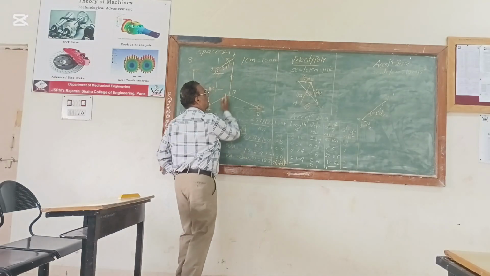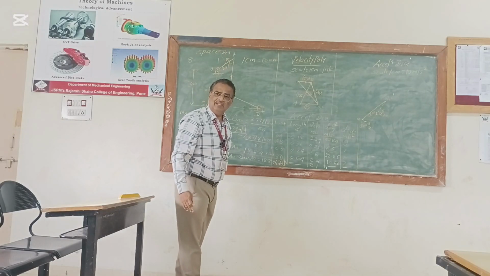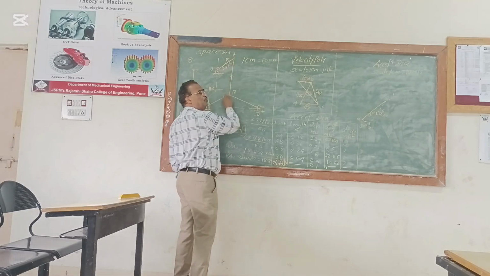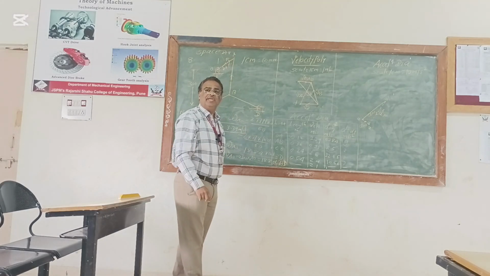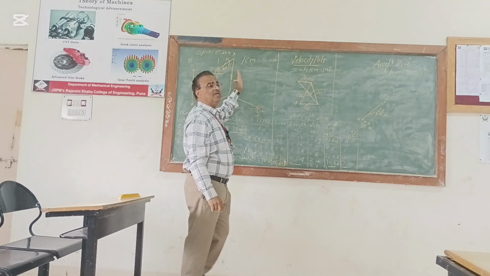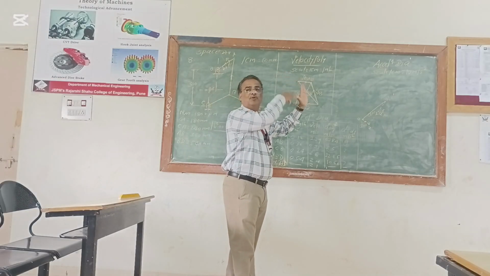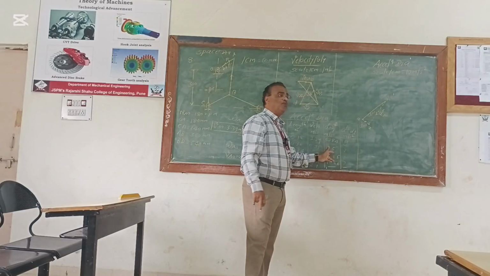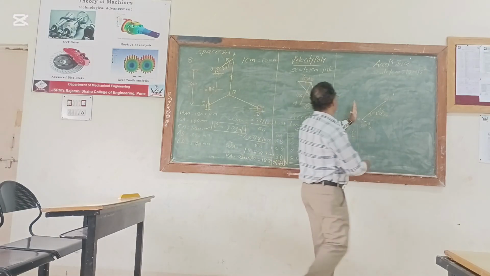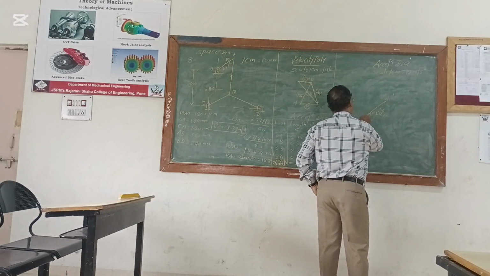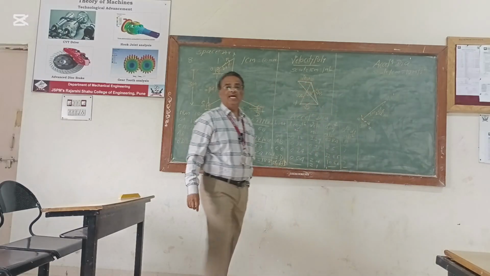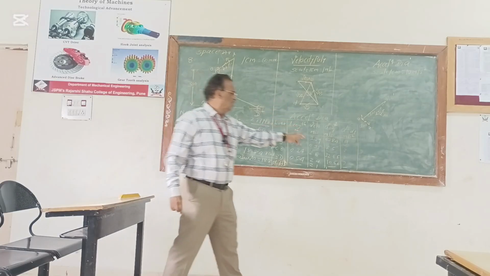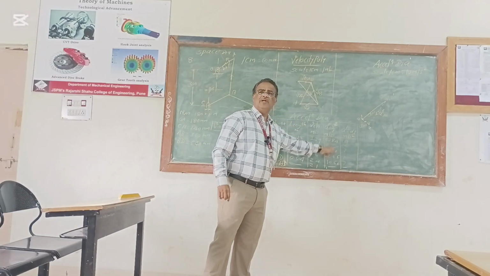Yes. Radial component always draw parallel with that link, no? Now from where I have to draw the radial component of AB? Either A or B should be available. Which is available? A. Means the parallel line to AB will be drawn in upward direction from the A dash. Of what magnitude? 2.5 divided by scale. It will come a small line. Small dotted line. Yes or no? Why small? It is less magnitude, no? 2.5 divided by scale.